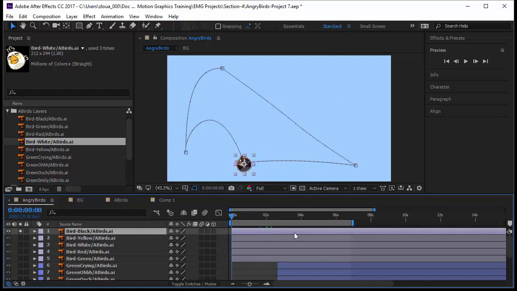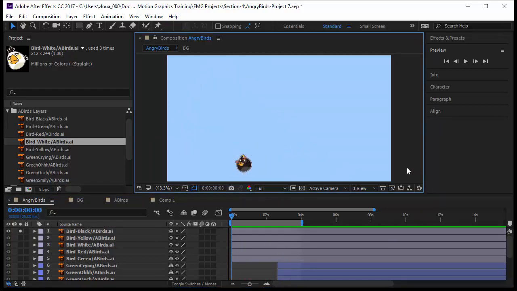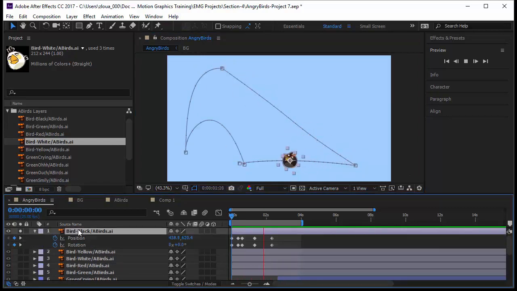So if I play the animation here, let's make it 4 seconds only. If I play the animation, you can see that the guy is just slamming in, just stopping. You know, there is no smooth in his stopping. We want to change that. We will open the keyframes here and let's work with the position.